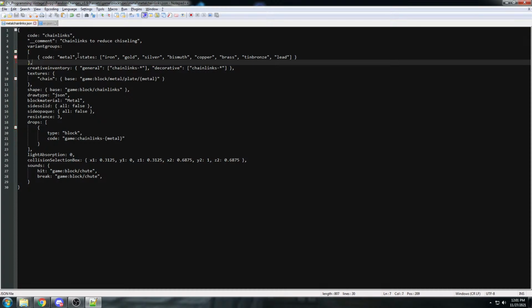I don't know if there's a variant groups by type. I don't think there is. I don't think I've ever seen something like that, how you could have vastly different materials, because depending on what is up here is where you get your textures. And there is a textures by type. But yeah, I don't know if there's a way to cascade the variants like that.